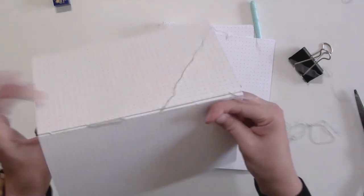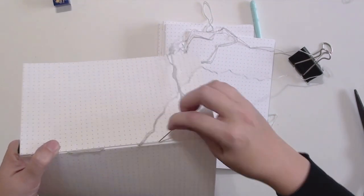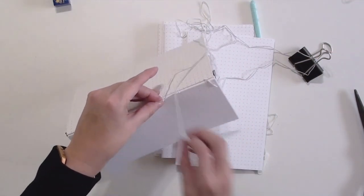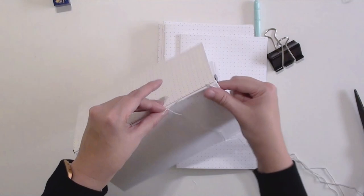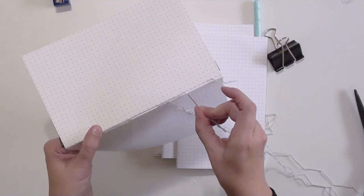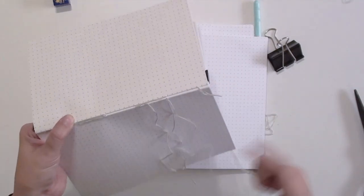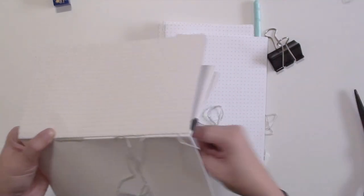So yeah, slip the needle underneath the first signature's thread. This is probably where the curved needle is better for this part, but I don't like going through the holes with a curved needle, because it wants to come up on itself. And then we're going to go down into the next hole and come up through the bottom again. And this is where we're going to tie our threads together, if I can get this through without it tying into a knot.